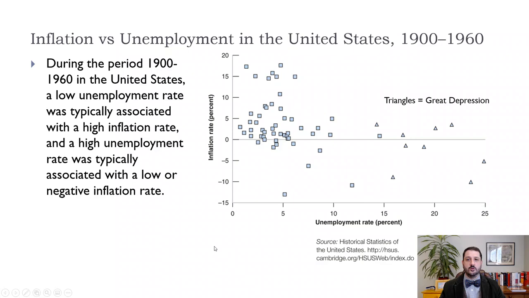So we're going to use our model from chapter seven of the wage and price determination and think about how we can take the unemployment rate from our wage determination equation and combine it with the price determination equation and get this relationship between inflation and the unemployment rate. So remember, in chapter seven, we assumed that expected inflation, the expected price level was equal to the actual price level, we're not going to make that assumption anymore.